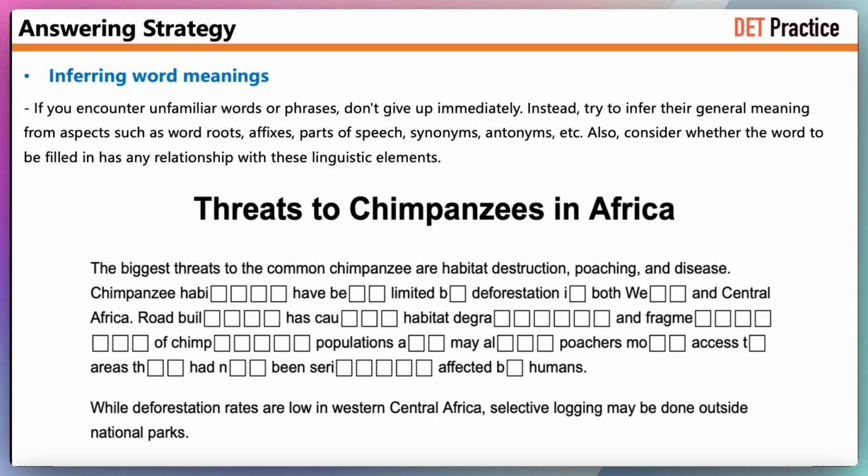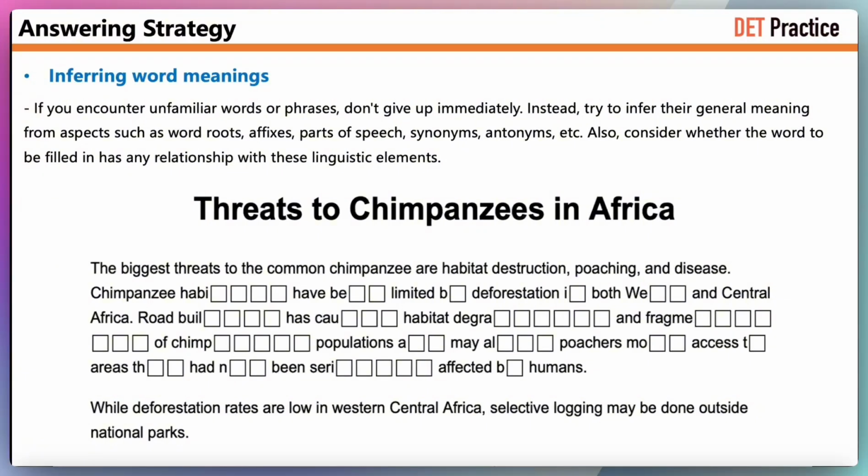We know con as a prefix means together. Struct means build or pile up, and ion is a suffix indicating an action or process. Now replace con with de, which means down or away, so we can roughly understand habitat destruction as damage to living areas. Given this context, poaching is likely not a positive term and probably refers to something threatening to sea.